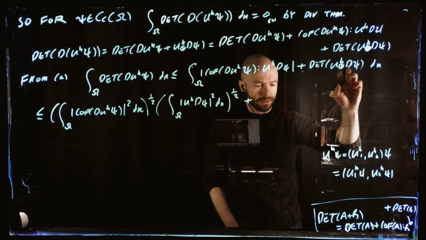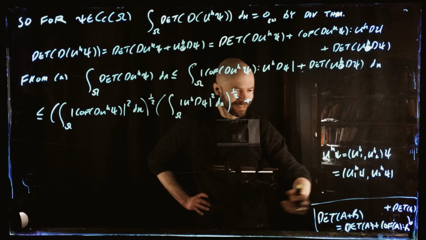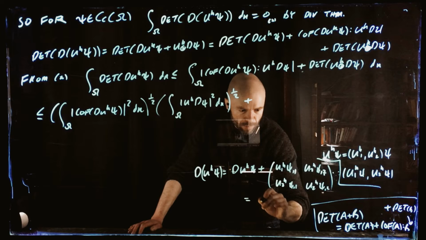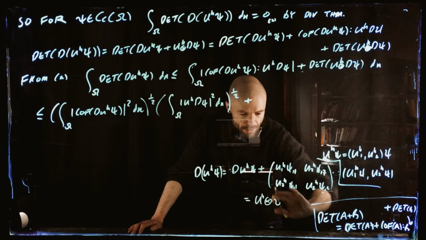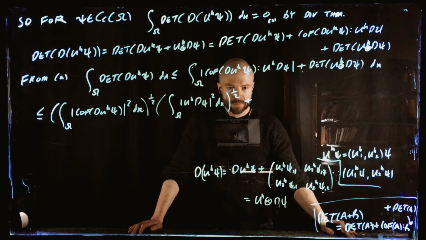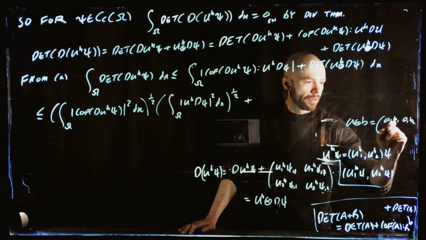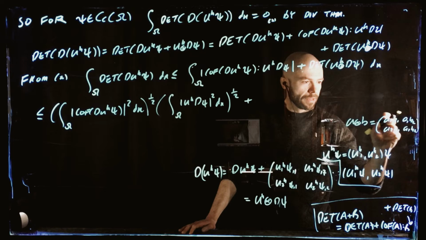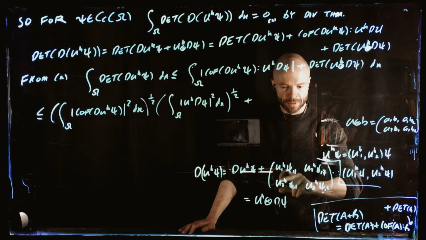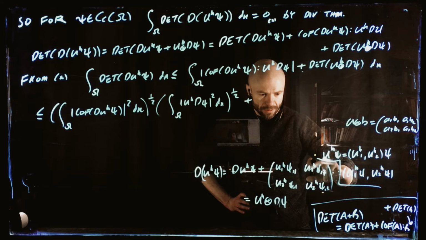Okay, so I feel like I have to either do that in complete detail or not talk about it at all. All right, so let's just do it. And then this thing itself is just a rank one matrix given by u^h cross product the gradient of phi. Right? Because this is the thing we learned, a1 b1, a1 b2, a2 b1, a2 b2. This is the standard form for a rank one matrix, and that's exactly the form that we have here. So the first coordinate, except I'm still messing this up. So it's actually this.